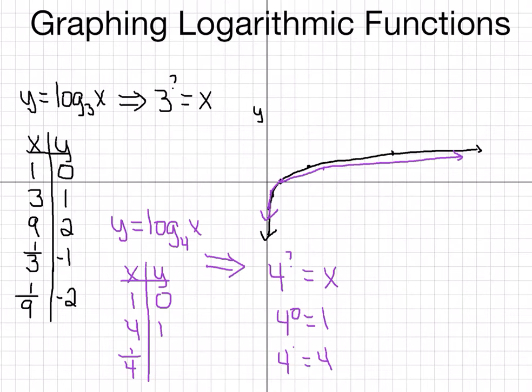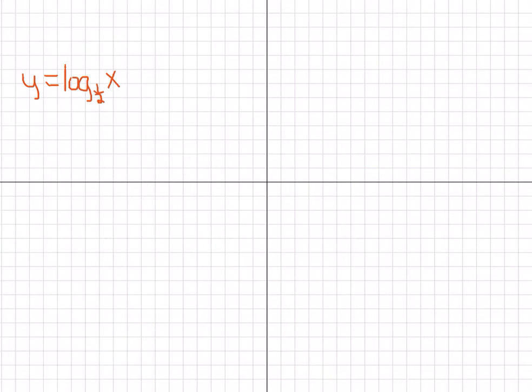The first time it was at 3, 1, then this time it's 4, 1, and then it was 9, 2, and then it was 16, 2. So it's just going to become almost like a slope of 0 the further you go out on x. It still gradually rises, but it's almost going to become level the farther out you get. Now let's take a look at a different one.